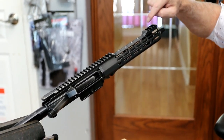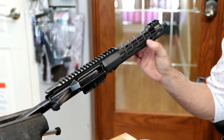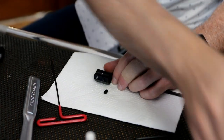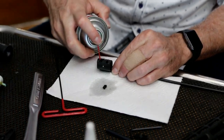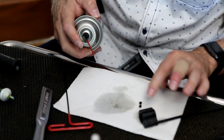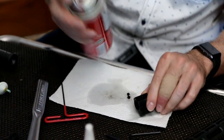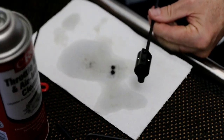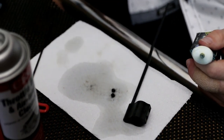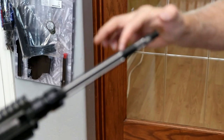One of the best things I ever did was buy a T-handle Allen wrench for these gas block screws — I've bent a lot of the other ones. Before we torque everything down, we'll slide the rail over and do a test to make sure everything's happy. The gas block pops right up into the top of the cutaway, very specific to what we're trying to accomplish. Now we're going to remove the set screws in the bottom of the gas block and do a little degreasing. If you're going to red Loctite these things, it's not going to stick if they're oily.